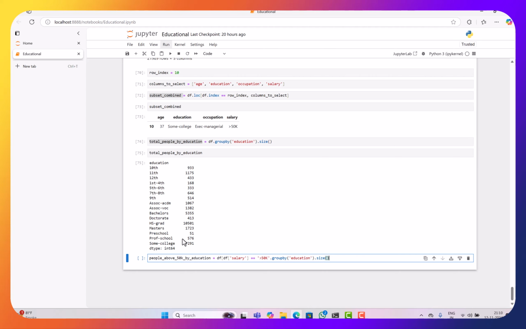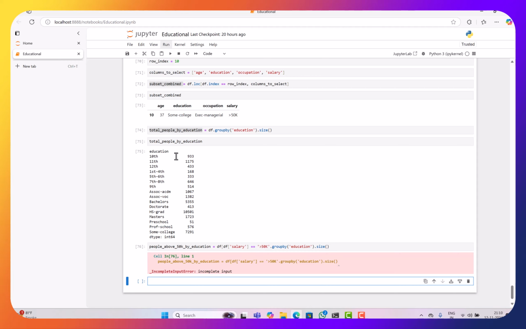And let us run this. There is something missing in here. Some inputs are not proper. Let us check. So here you have created the variable. Then we have gone to the salary. We have set salary as greater than or equal to 50K.